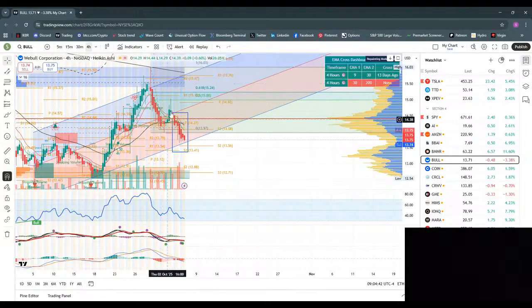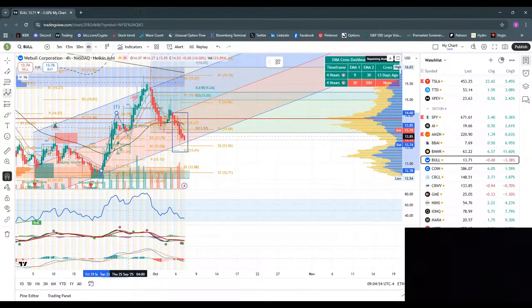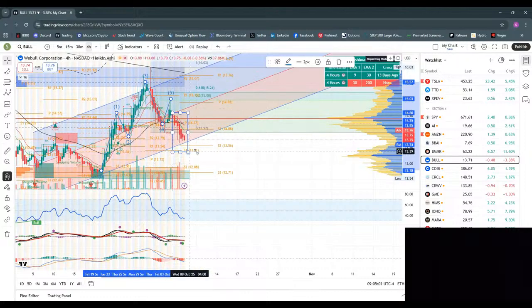So A, B, C, this pattern was like the, sorry, not inverted, head and shoulder pattern. It will be completed. And if I give you this one right here, 1, 2, 3, 4, 5, this is your fifth leg right here in this area. This is more of an angle. In an angle, it's never necessary that the next leg has to be equal, because the trend is uptrend. So this leg will be shorter than this one, so it will be here right here 1340 area, and then the price will start recovering back.